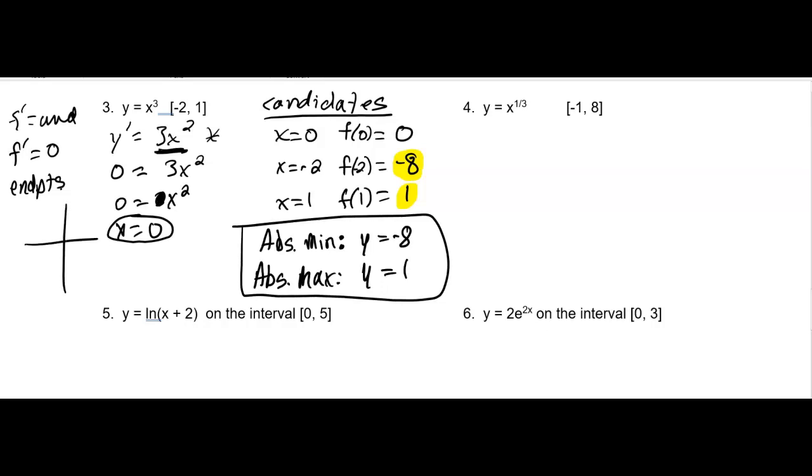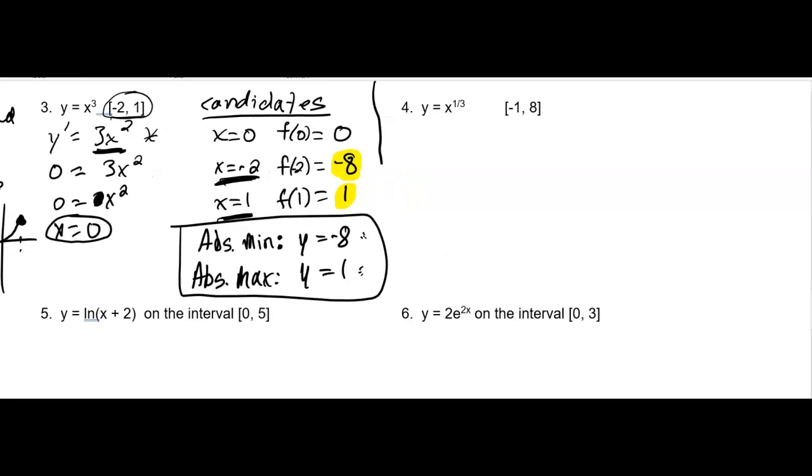If you think graphically, and that's why I like doing this one first, the x cubed graph from -2 to -1 would look like this. And we'll stop it here at 1. So isn't this the smallest y value happening at the -2? And then our largest y value is happening at the 1. It's continuous the whole way on a closed interval. That's why we're guaranteed to get both of those. All right.